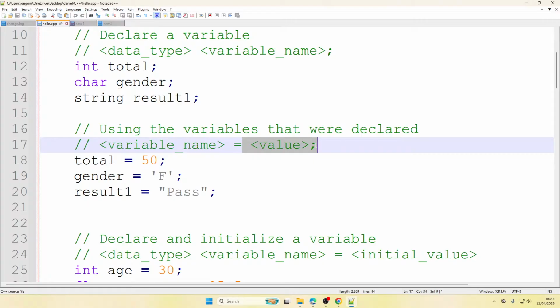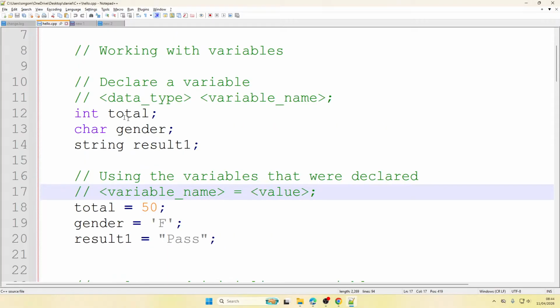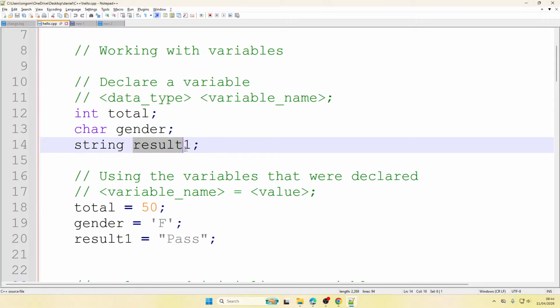Then you use an assignment operator to put the value inside your variable, just like this. So for instance, up here we created our initial variable called total with a data type integer. Then we created another one called gender with a type char. Then later on, we also went ahead to create a string variable.